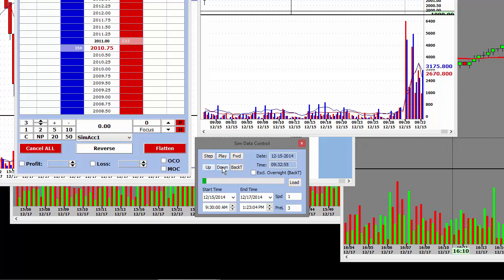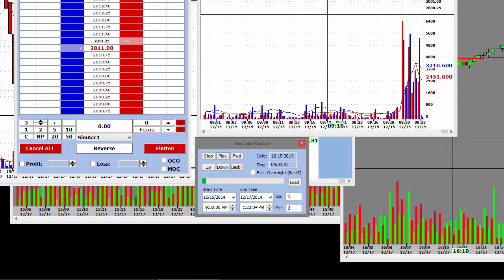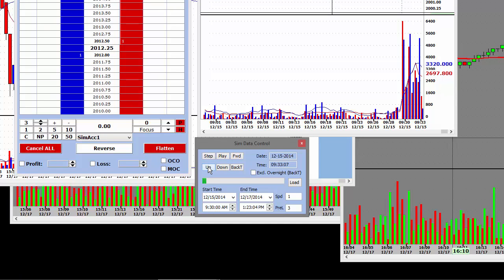And these up-down buttons are a way that you can actually manipulate the market. Right now I'm just playing back based upon the actual recorded data from that day. If I wanted to, I could manipulate it. So if I start clicking on up, each time that I click it, it's going to move the market up a tick. So obviously I've manipulated the data at this point. It results in pausing the regular playback. If I hit play again, it'll jump back to where the action actually was and keep going. But if I want to, I can force the action with these buttons.